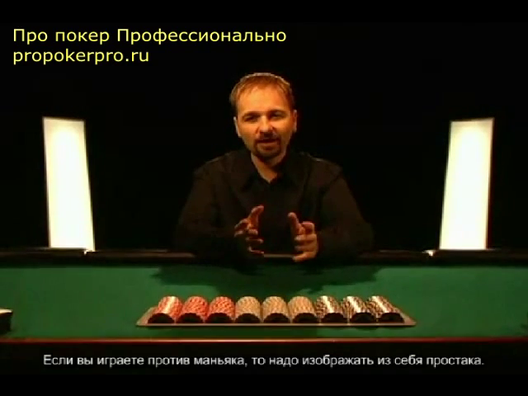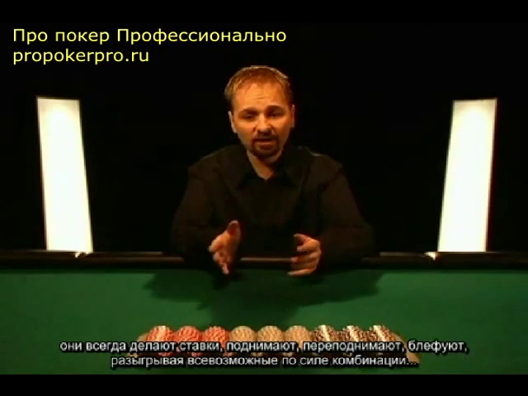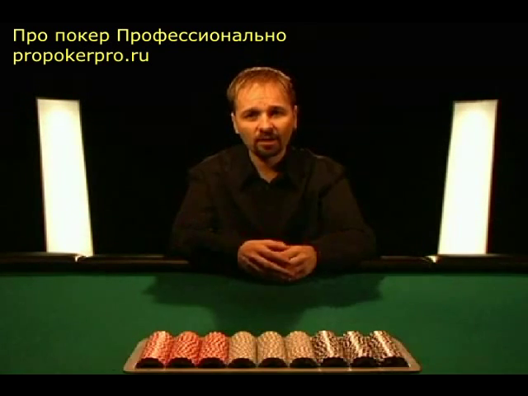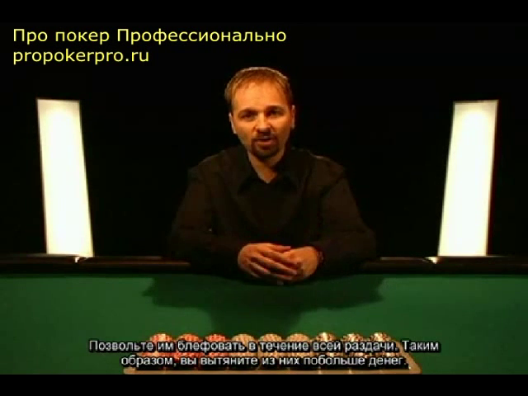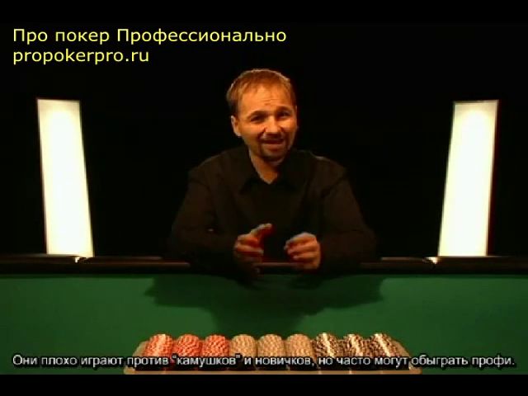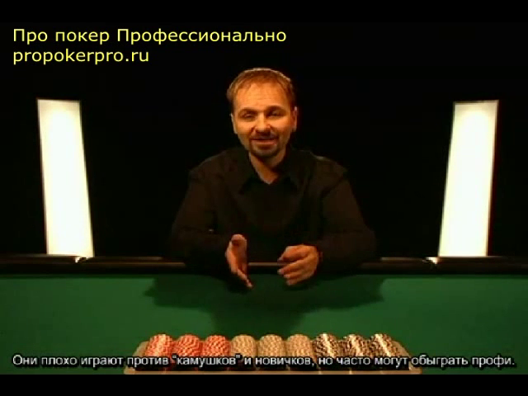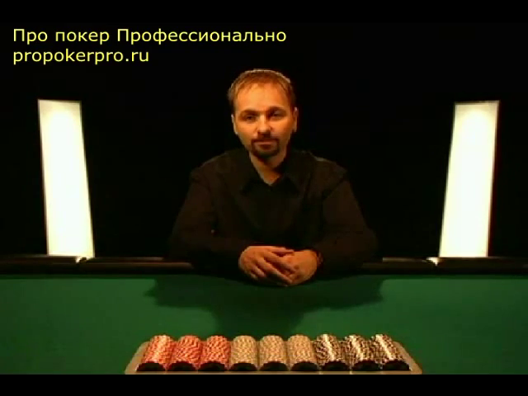Now when you're up against a maniac, you really have to have your seatbelt on. I mean, these guys are nuts. They're always betting, raising, re-raising, bluffing, with all kinds of weird hands. So the way to defend against that is you really got to set traps for them. Let them bluff their money off and milk them all the way to the river. Set traps, that's the key. The problem is for a pro, maniacs can often be a thorn in your side. The maniacs do really poorly against the rocks, and they do poorly against the amateurs, but they can often take a pro down.